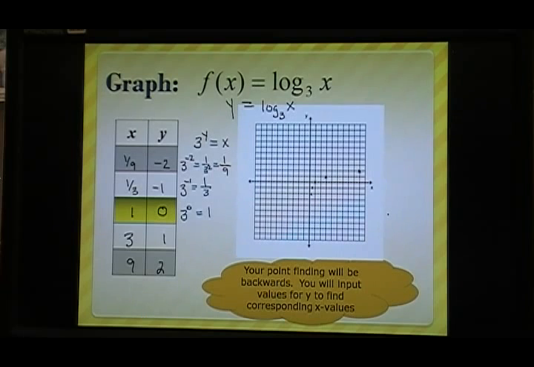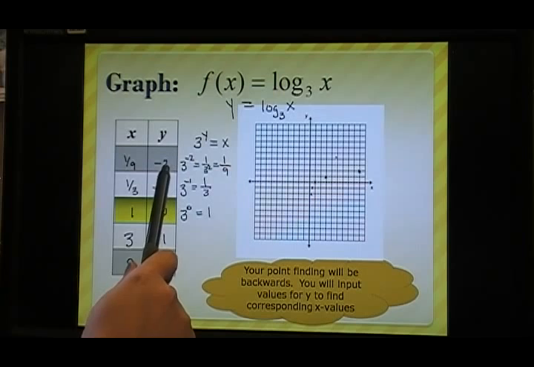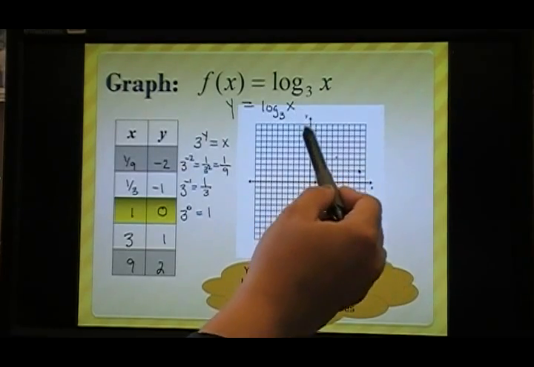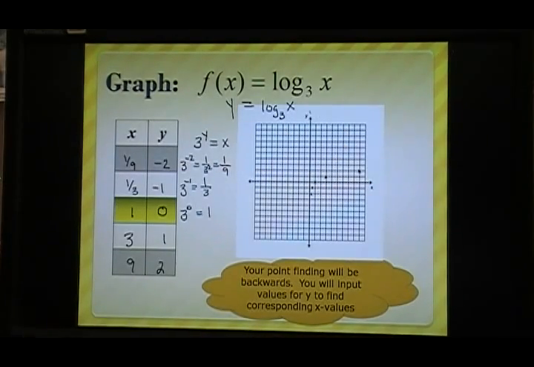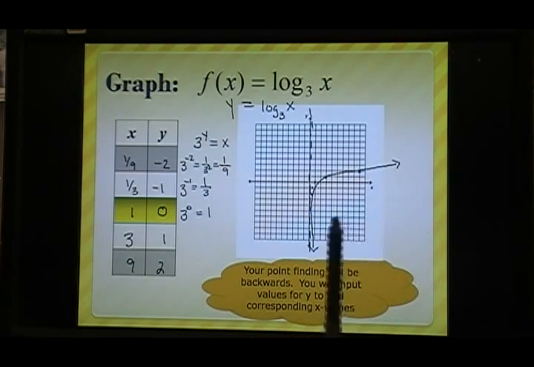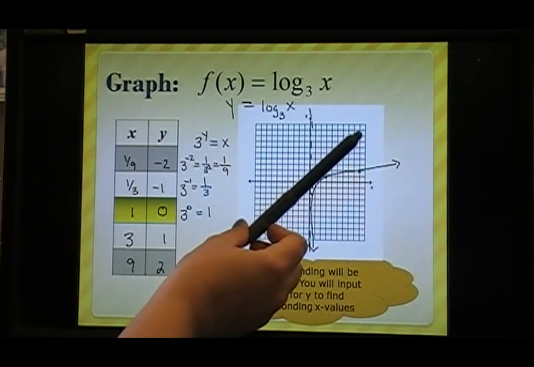Logarithmic functions and exponential functions are actually inverses of each other, or rotations about the line y equals x. So when you look at this graph, if you think about putting in more negative numbers, then the value of x is just going to be closer and closer to 0. So here, what we end up with is this vertical asymptote on the y-axis, or where x is equal to 0. And our function just hugs along that, and this continues to be an increasing function. Okay? So it has the same basic curvature, but a logarithmic function would be a rotation of an exponential about this line, y equals x.